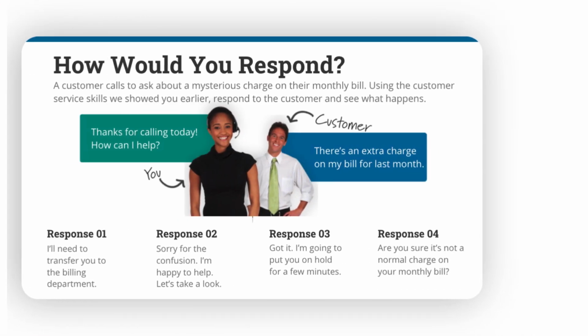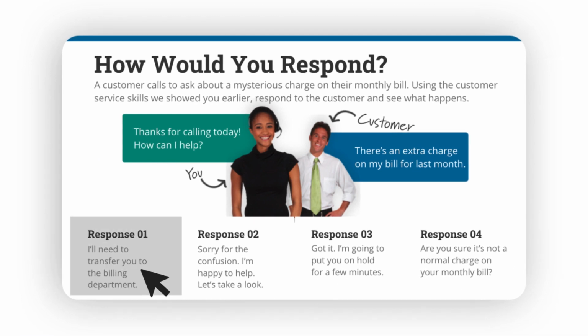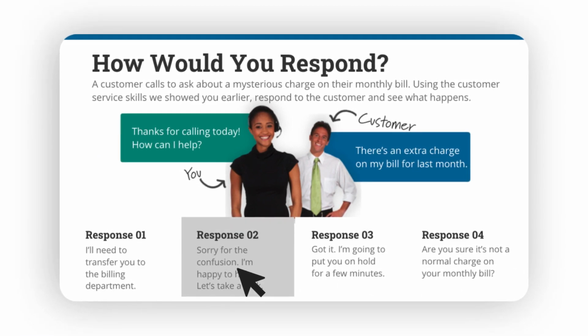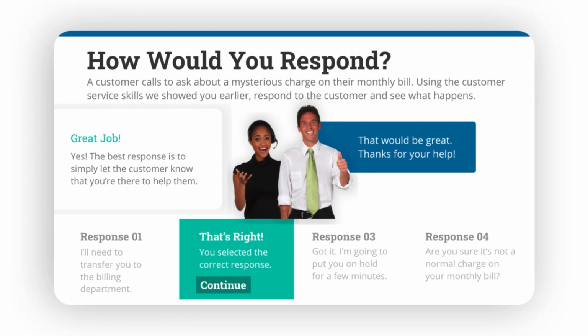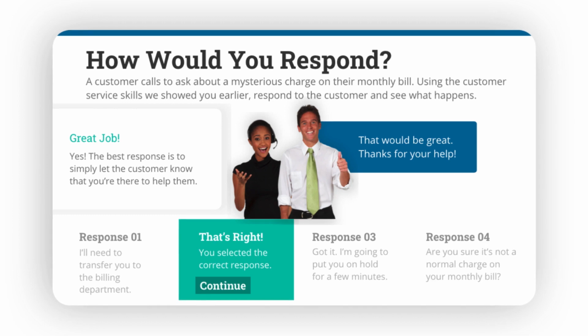So for example, rather than creating a bunch of click-to-reveal interactions that simply reveal additional content, or a bunch of knowledge checks and quiz questions that really only serve to, maybe, promote knowledge retention, what you want to focus on is creating performance-based interactions. So if we go back to our call center example, that might mean presenting the learner with a branching scenario where the learner needs to identify questions to ask to uncover the customer's needs, or maybe they need to select an appropriate response to help overcome common objections a customer may present.